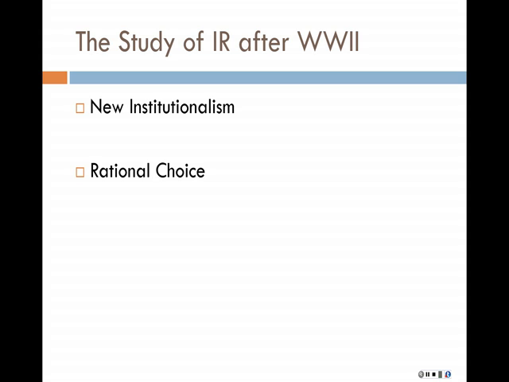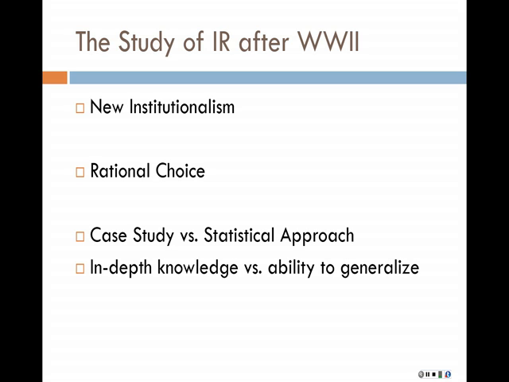Okay. So, of course, the knock on rational choice is that it relies on perfect information that's really not available in the social sciences. Now political scientists tend to weigh their options between a case study versus a statistical approach, but we tend to find that we have both in every field of political science, in particular human rights. We investigate questions like, why do some states engage in torture and other states don't? What are the conditions of human rights in certain countries? We'll take a case study that allows much more in-depth knowledge about a particular case. And then we'll also look at many cases that allow us to generalize about behavior in general.